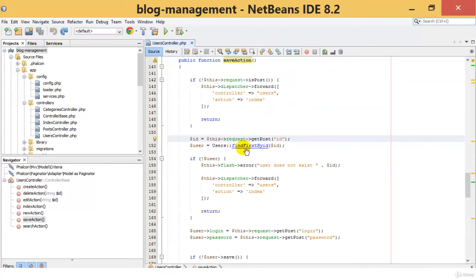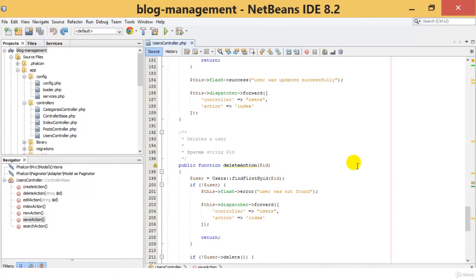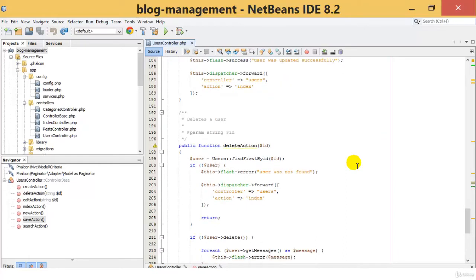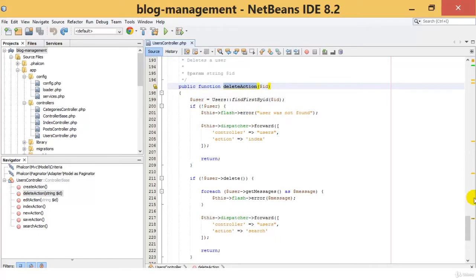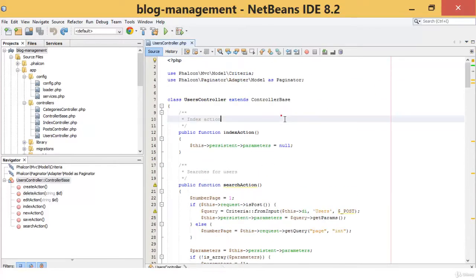Here, if you see, there is something called find first by ID, which is PHQL, that is Phalcon query language. We'll have a look at this in the upcoming chapters. So find first by ID gives a complete overall picture. Whatever is to be searched is searched with respect to the ID. If the user exists, then display it. If it does not, then say it does not exist. So that was regarding this. We have a delete action. The delete action helps in deleting a particular user or whatever is to be deleted. So this was regarding the different actions in the users controller, which we saw right now.